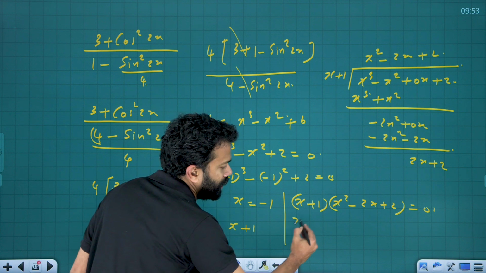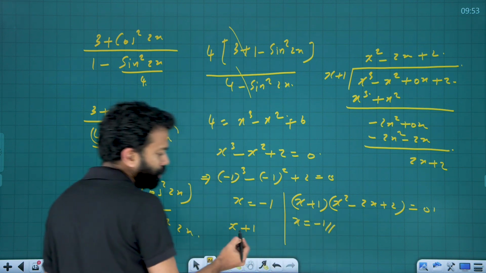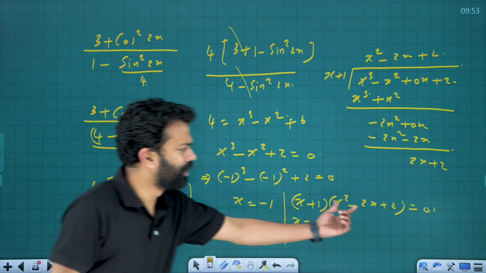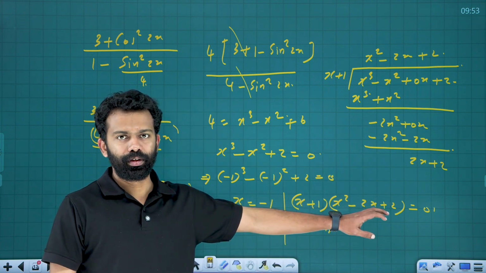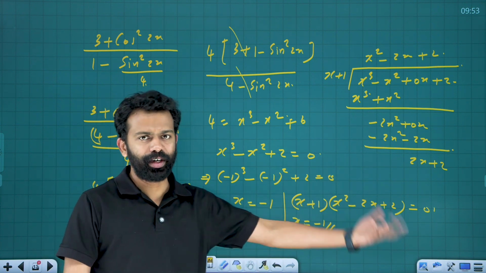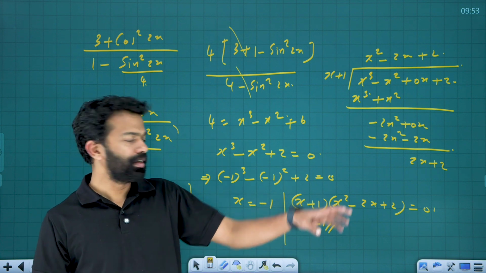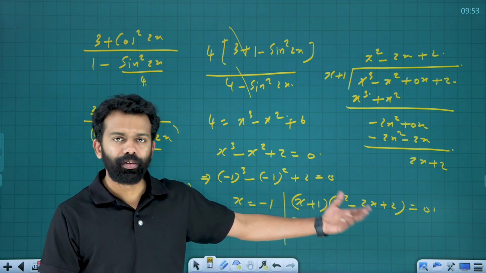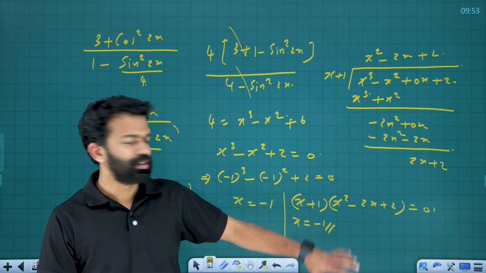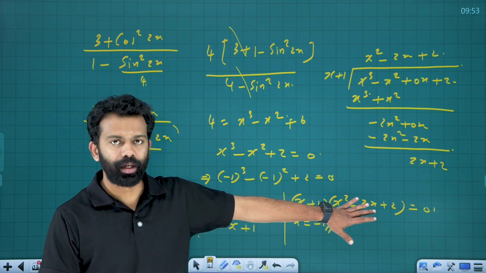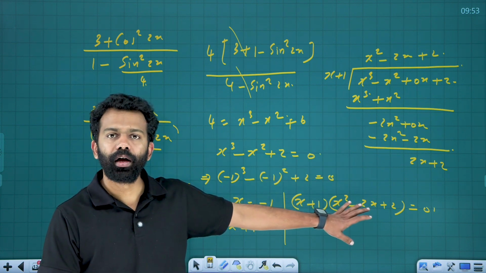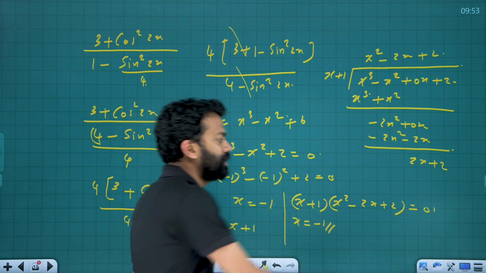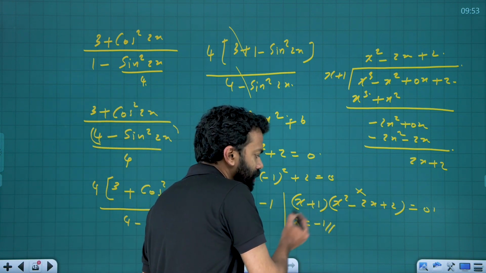See, one among the solution is x equal to minus 1, which we obtain from here. See, this is a quadratic equation and you know how to solve that quadratic equation, right? Using the formula or factorization method. But the thing here is, this quadratic equation won't have any solution. Why? Because the discriminant of this quadratic equation will be negative. If the discriminant is negative, then the quadratic equation will have no real roots. So basically, this has no real roots, only this part has a root.